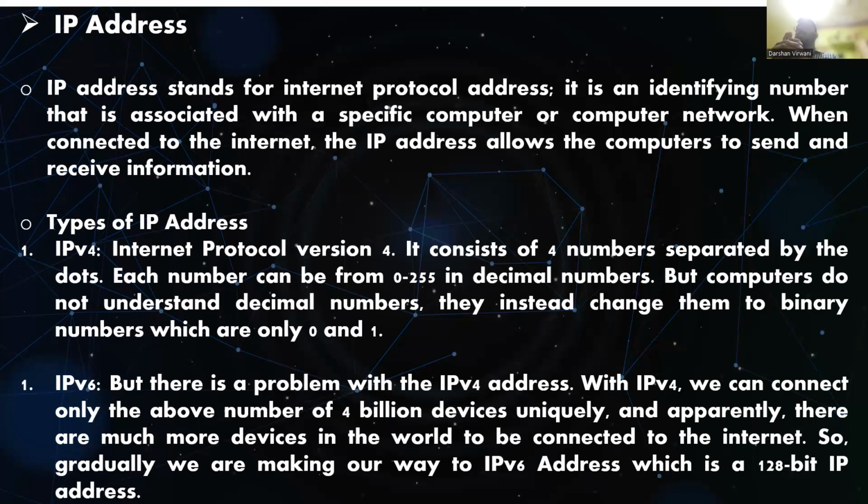But when IPv4 was developed, the developers didn't think that in the future there would be this many devices, and that there would not be enough addresses to assign to people. So that was a major disadvantage of IPv4: only about 4 billion devices can be connected with IP version 4. And as the internet era evolved, the IP addresses were completely used up.